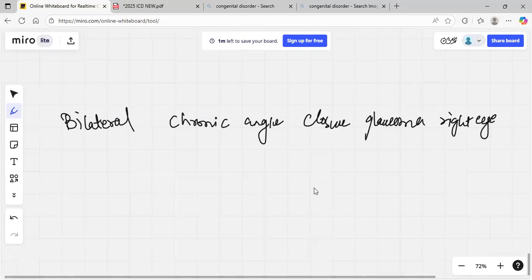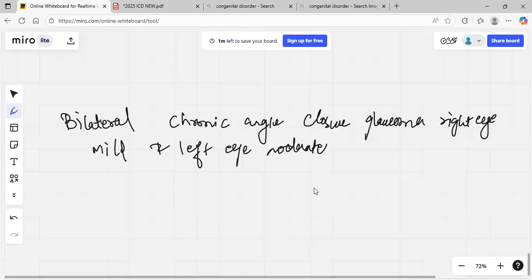Right side mild and left side moderate. Right side mild and the left side moderate. So now we are going to solve this question together. Okay, Jamil, you have completed this question incorrectly, so we are going to do it together.